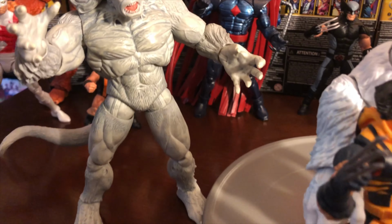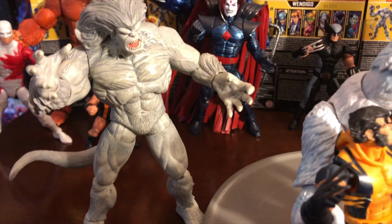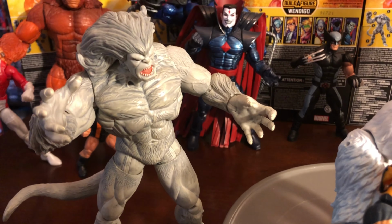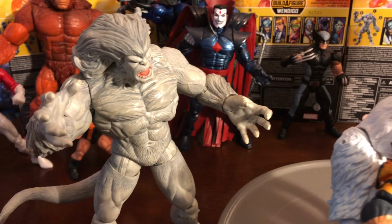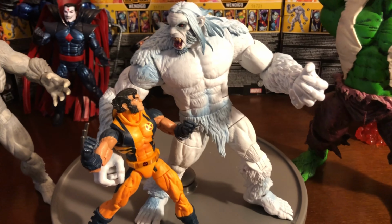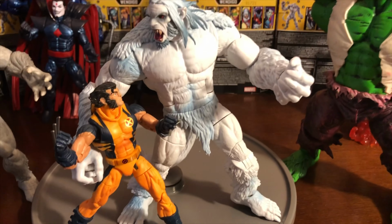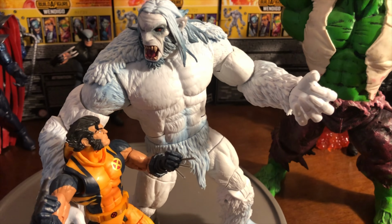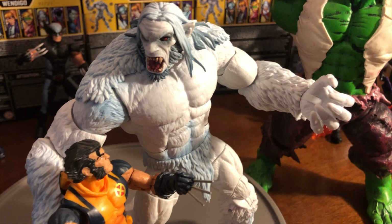I do have him with a Wolverine in a battle scene, and he's also really cool. Just love the color pattern that they gave this Wendigo. But getting into the new Wendigo here, there you see Wolverine going up against Wendigo. That is a very popular battle scene, what you're looking at there.